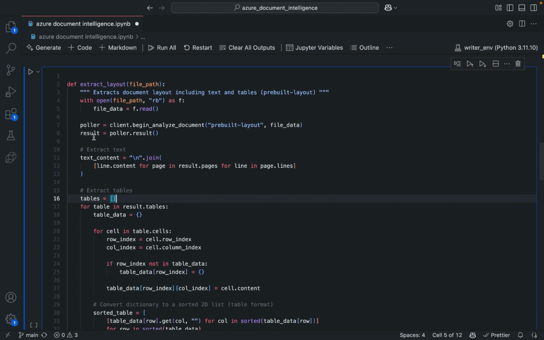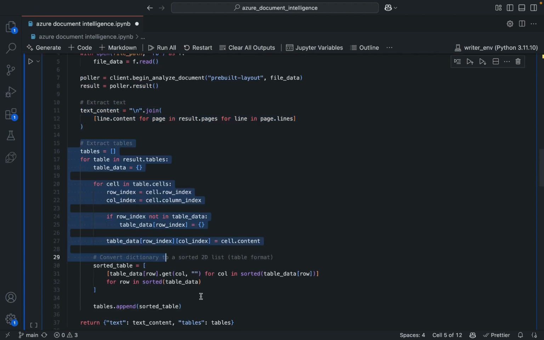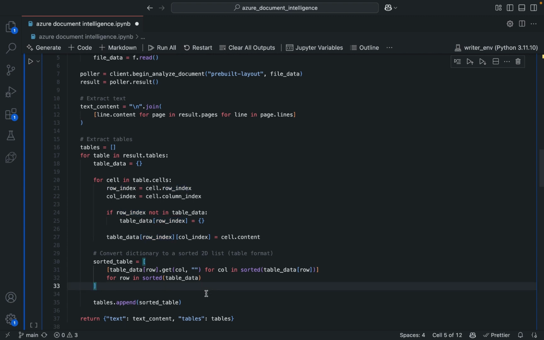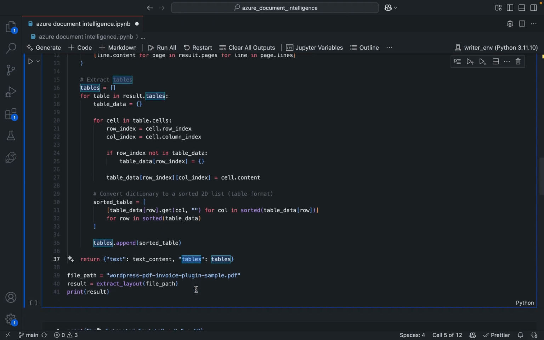Here I'm using the result, and from the result I'm extracting my text content. Next, I'm using the result's tables to extract my different tables, and I'm putting them in a proper table format with the help of row index, column index, and all these different parameters. I'm putting all of them into my tables list, and I'm passing the list here.